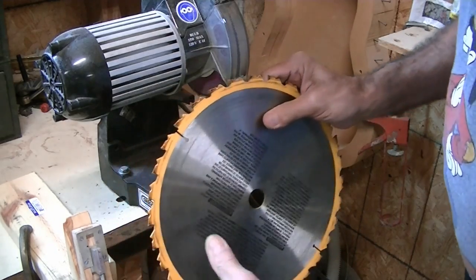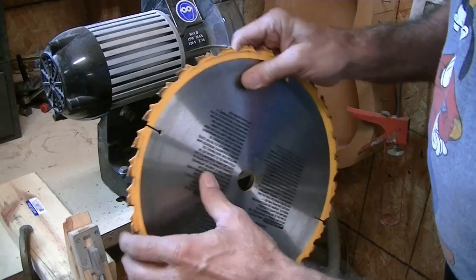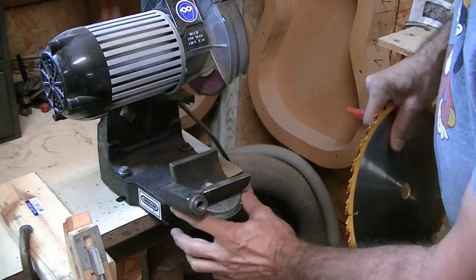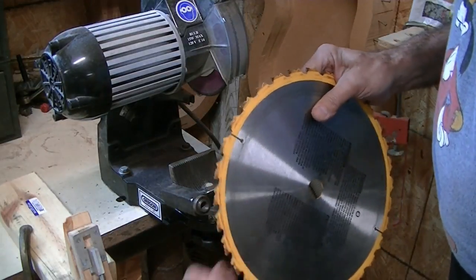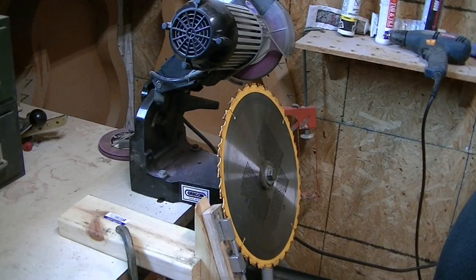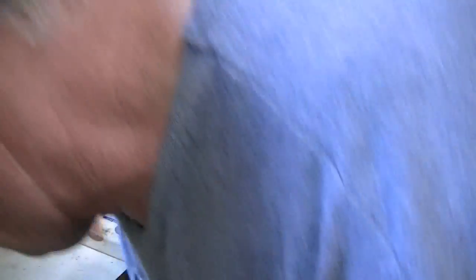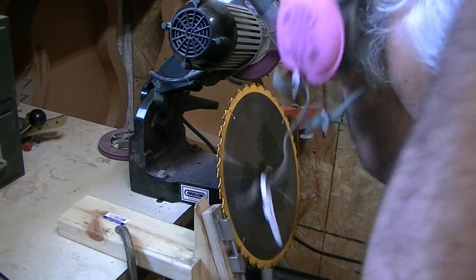It takes a little bit of setup — it's a little tedious to get it set up, but once you get it set up it's pretty fast. You just spin it, cut a tooth, spin it. You cut every other tooth, then you rotate this dial the opposite direction and cut every other tooth. I'll go ahead and get it set up and we'll start cutting and see what it does. Admittedly it's a little bit fiddly to get set up, but once you get it set up it seems to work pretty good. I'm going to put on my safety gear here.